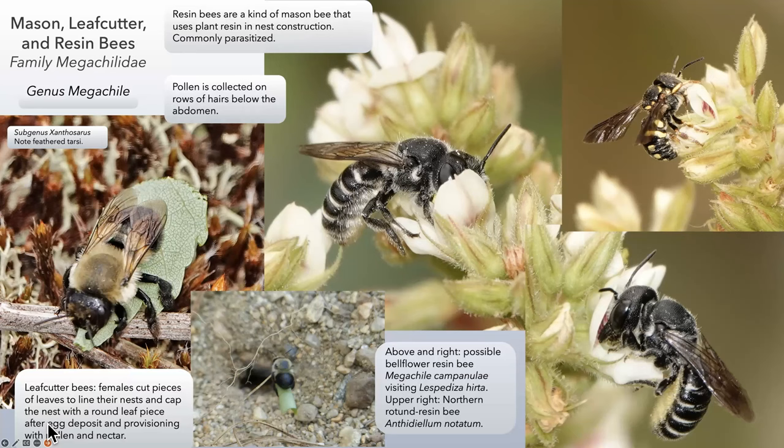Another super common family of bees that is incredibly diverse. This is a leafcutter bee — you'll notice the feathered tarsi. The female will stand on a leaf and cut around herself; when the leaf breaks away, she simply flies off with it — sort of like sitting on a branch and cutting the branch off on the tree side while sitting on it. If you see a leaf with a perfect hole cut out of it, that's the work of the female leafcutter bee. One of the distinctive characters: they collect pollen on their abdomens — these are their scopae, their pollen-collecting hairs.